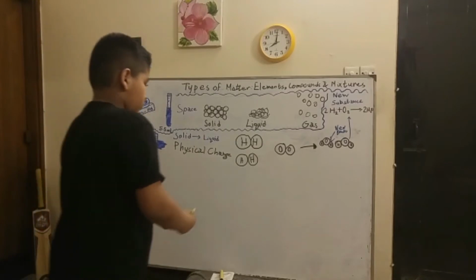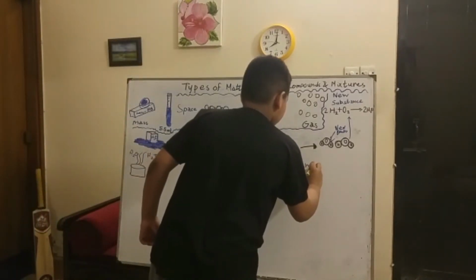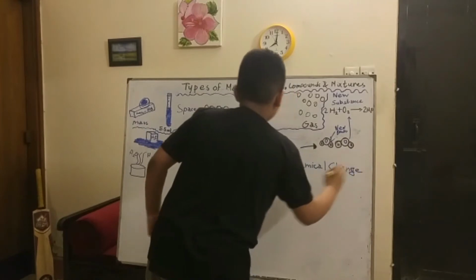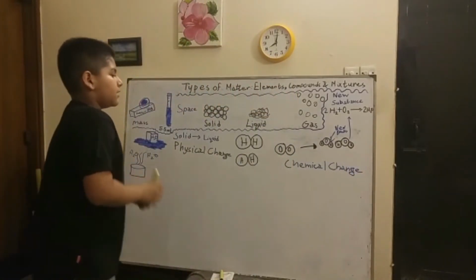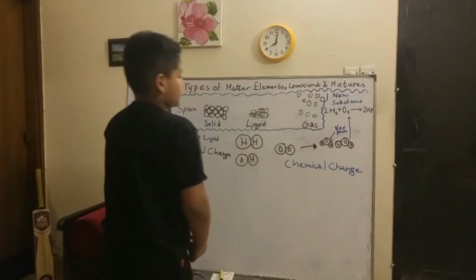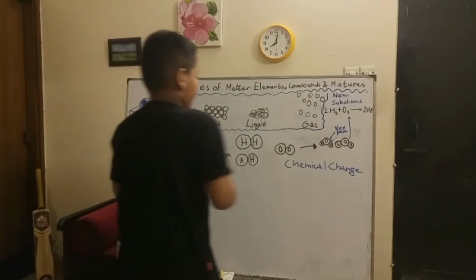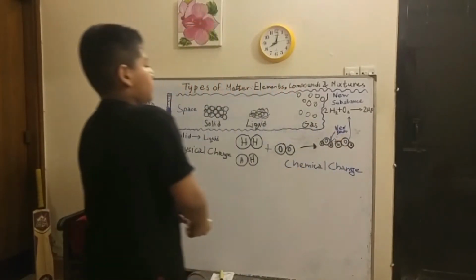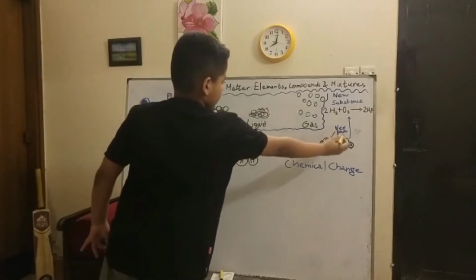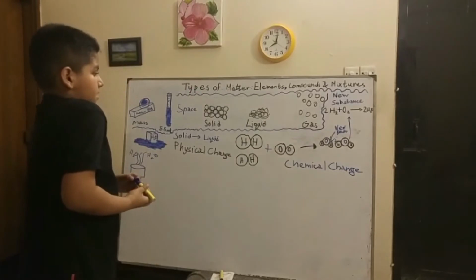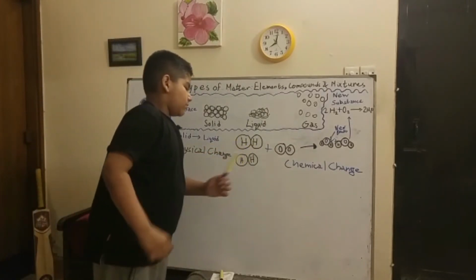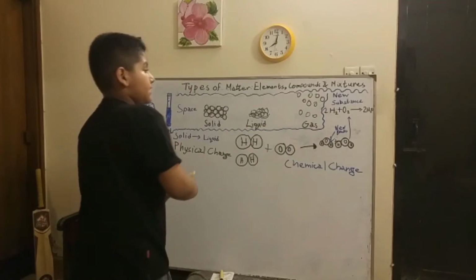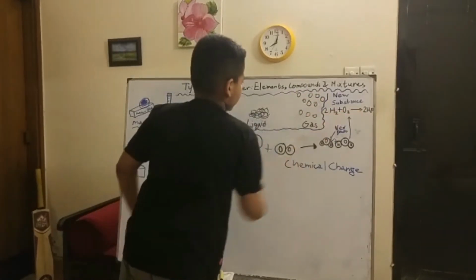But the chemical change, let me write here, will be that we change molecules. Let's see this. We have two hydrogen gases and one oxygen gas. If we mix them together, we make water molecules. Water molecules have bonds, which you can notice because these atoms were stuck to their own atoms, and now they formed a new molecule. And this is also a new substance. This is the chemical formula.